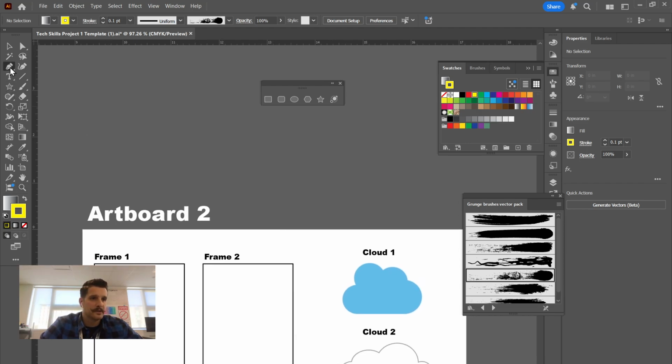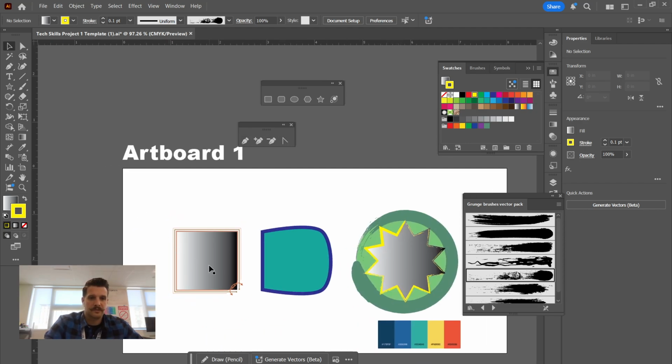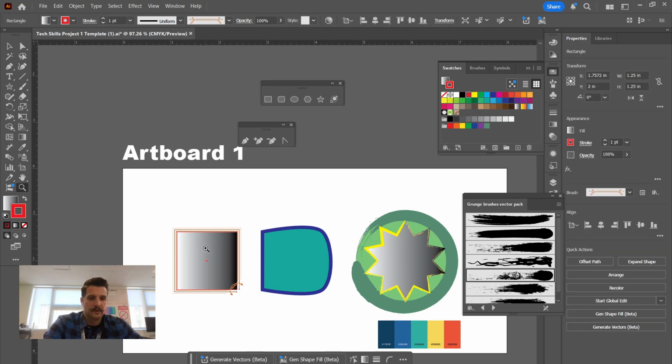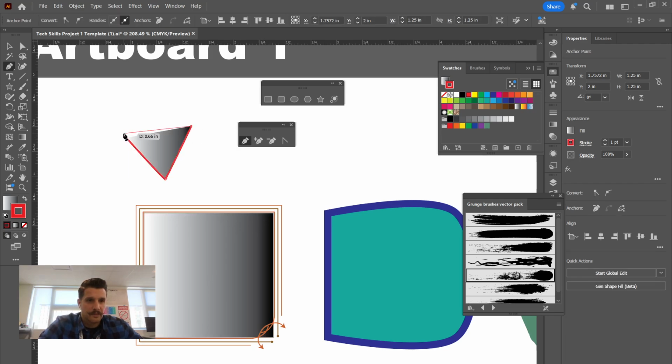If I go over here to the pen tool and I click and I pull out all four of these tools, I actually am not going to be using these ones here. So like if I have the pen tool, I'm going to go back here. I'm going to press V, select this square, zoom in a little bit. And then if I have the pen tool, you could see like I can just draw a shape, right?